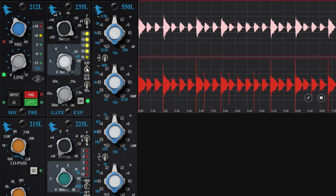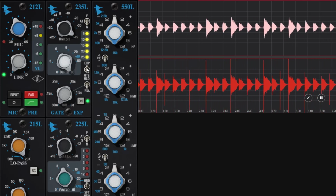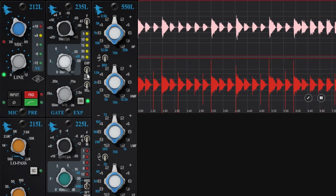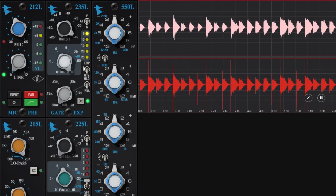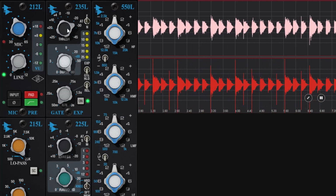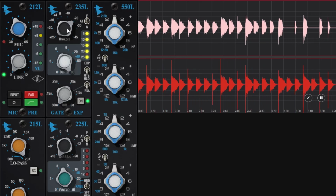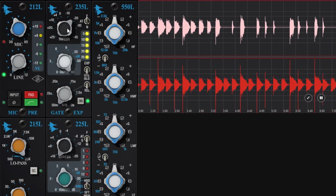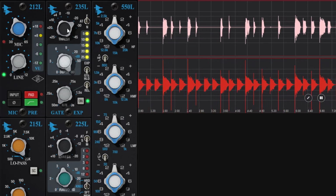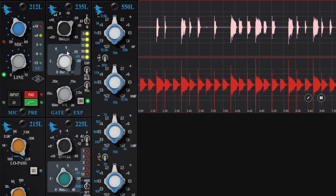If I go to a gate, the gate is just going to cut the non-accents completely, and I'm going to do it now. I'm going to go right here, and just like before, we need to find the sweet spot. I'm going to go here, maybe I'm going too fast. I just keep the threshold down. And notice what happens. I'm just chopping.